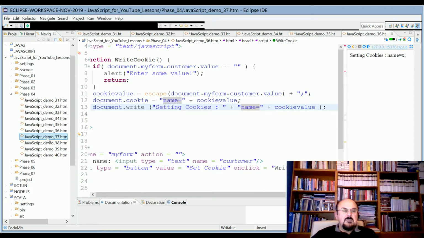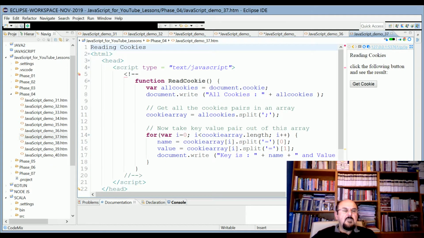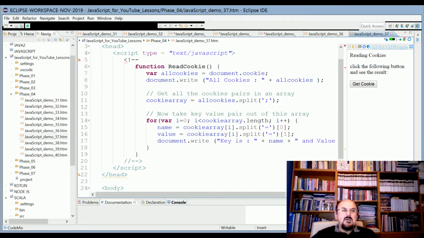How about next? In this example, I'd like to show you how to read the cookies. For this purpose, I define the readCookies function here, and I define an allCookies variable, which is going to be assigned as document.cookie.